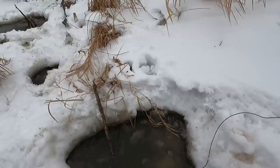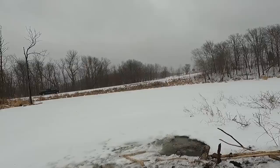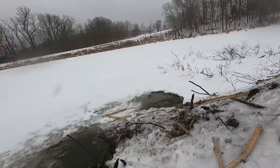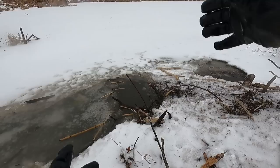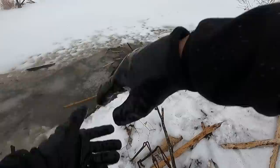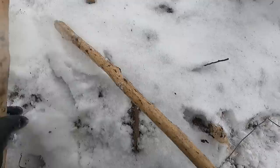I think I'm going to go mess around the lodge a little bit now. Well, got 1, 2, 3, 4 runs coming out of this house. Awesome, right? Not awesome. That main run right there is so weird, you guys. You get in the run, and there's no mud. It's all solid logs all the way around the hole, and it comes out at an angle. So I don't think I'm gonna set it. I'm gonna set that shallow one and this shallow one right here. And then I'm gonna try to set that banked in over there, I think. It's a complicated situation, pretty much. If I had to call it anything, very complicated. I don't like the way it's all working out, pretty much.